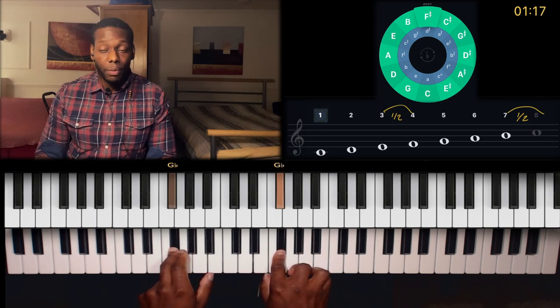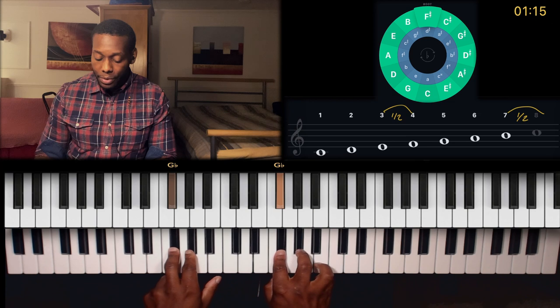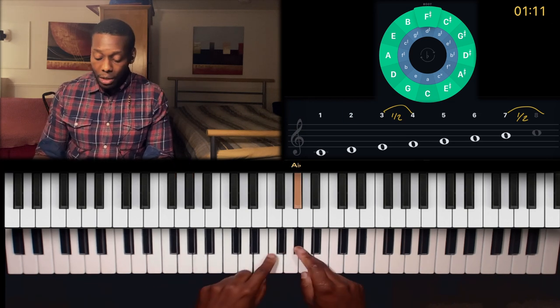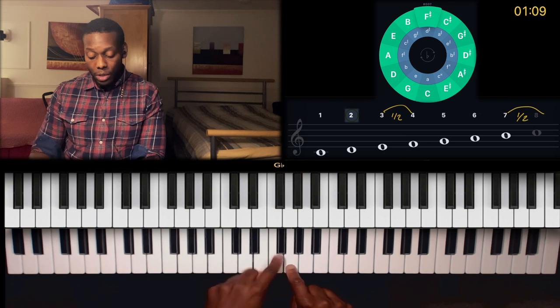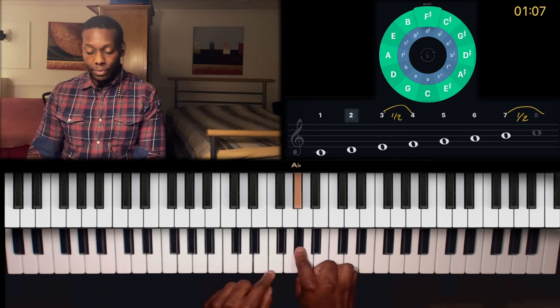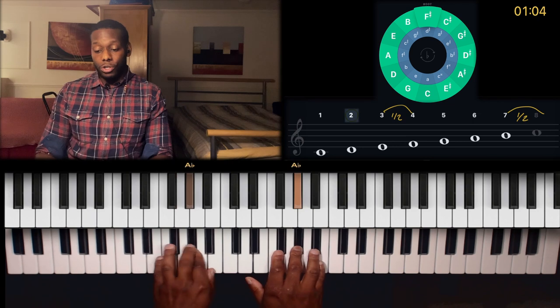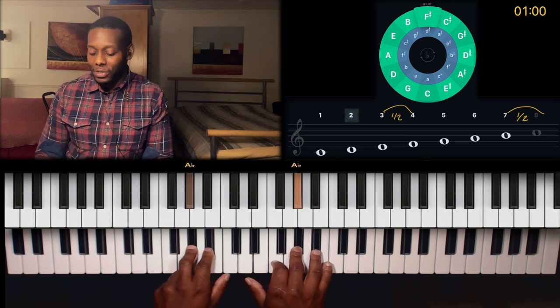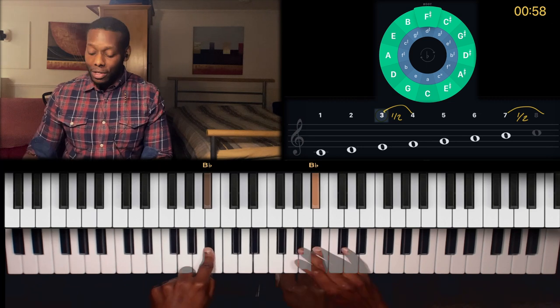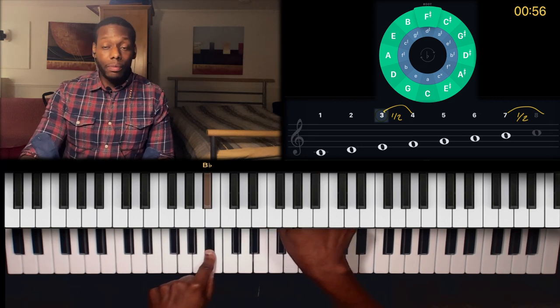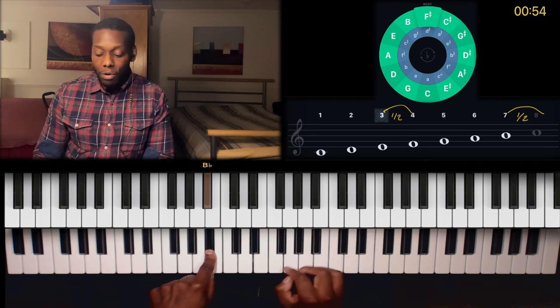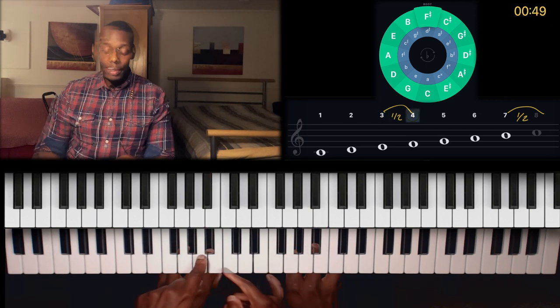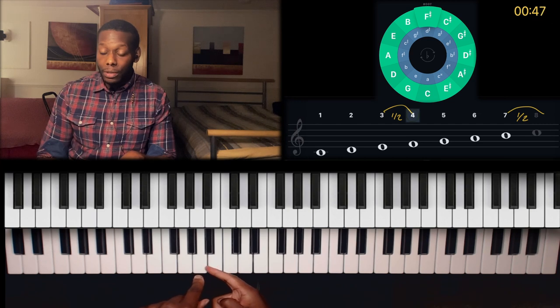We want to go to the two, so we jump a full whole step. That's the two. It's a full whole step because between the one and the two, there's one note in between. So one, two, between the two and the three there's again whole steps. Three, however now we've got to jump between the three and the four. So three, four, because there's no step in between.